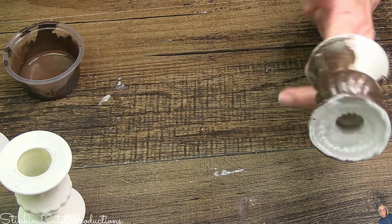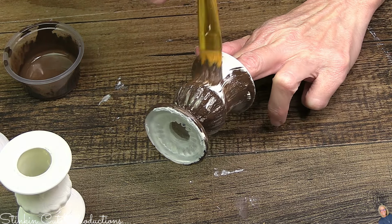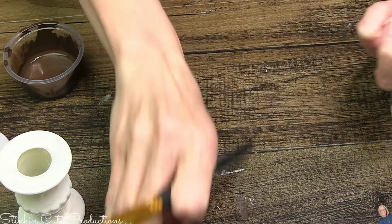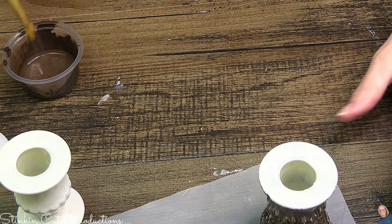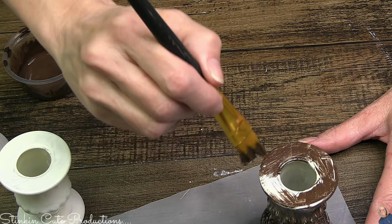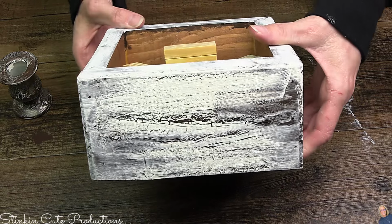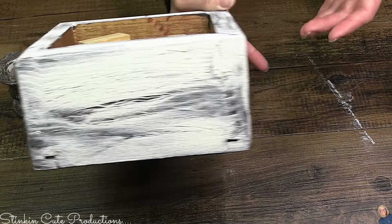Now, when applying that top coat while the glue is wet, you don't wanna go over the area too many times. You kinda wanna give it like one quick brush over, because if you continue to go over it, it will make it so there isn't as much of a crackle effect as you would like. And the more glue you put, the more crackle effect you're gonna get. So you can see here how it cracked. Pretty cool trick, right? Using some white glue.